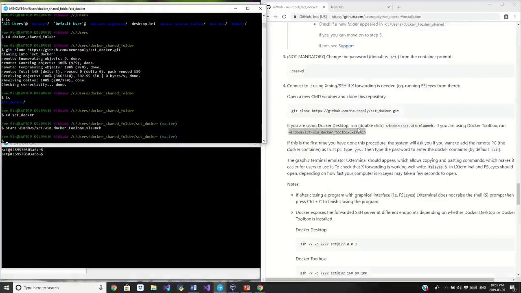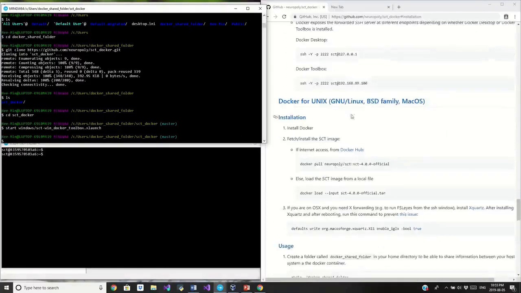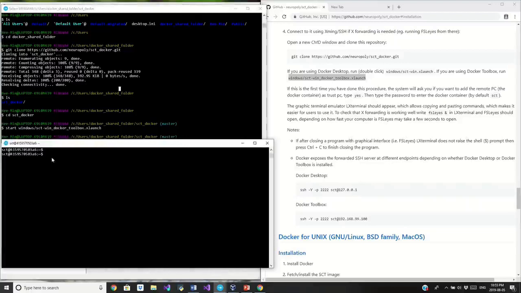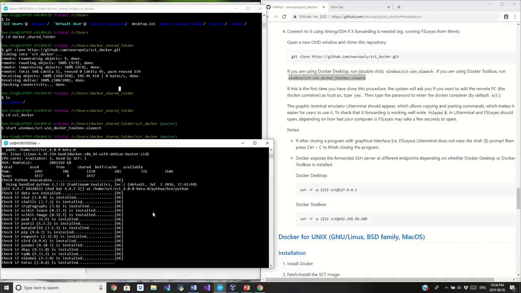And then finally, after closing a program, if you want to close fslview, you can go into LXTerminal and do control C at any time. And then to check that all your dependencies are properly working in Spinal Cord Toolbox, you can go over here where we had our container and write sct_check_dependencies. There you go. And as you see, it's going to start a check to check that everything is okay.